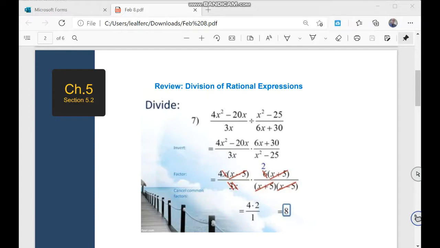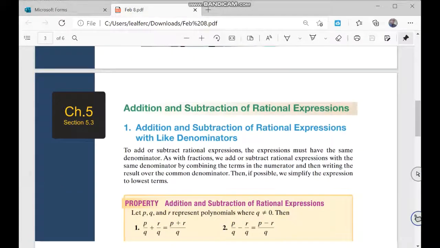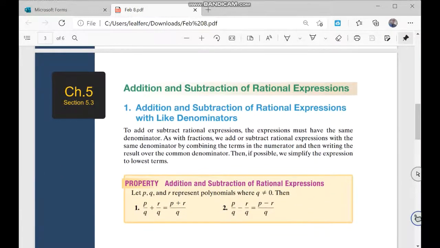No questions, no comments. If you have comments, if you want to say something, if you want to complain, type now, because we are starting a new topic. Any comments, any complaints, anything at all?